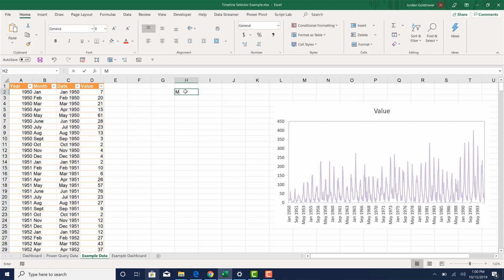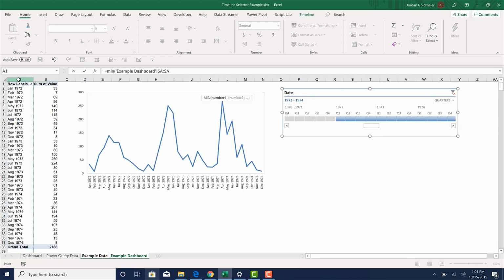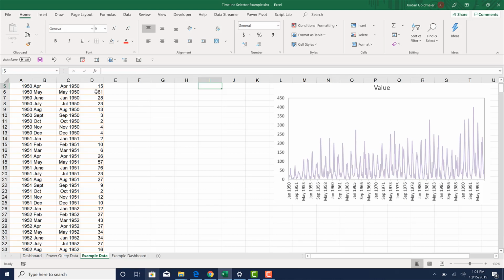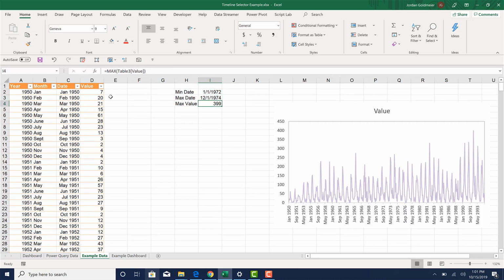And then over here, I'm gonna do min date, max date, max value. Okay, so if we wanna get the minimum, I'll type in equals minimum here. Go to our example dashboard. All I do is select column A. That's gonna pull back the minimum date because that's what's in column A. We'll just format. And then I'll take this here, Control C. I just wanna get the max, equals, Control V. I'm gonna replace that with a max like that. And we'll just use the format pattern to reformat that. And then if I want to get the max value, which is gonna be in this table here, I can just grab this like so. Okay. So I got the max value of 399.